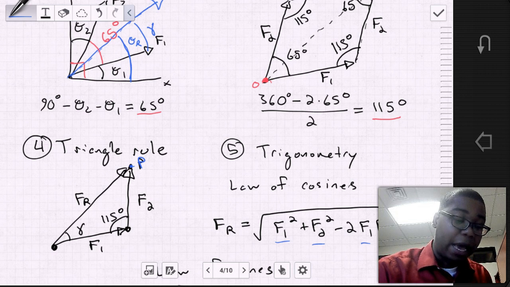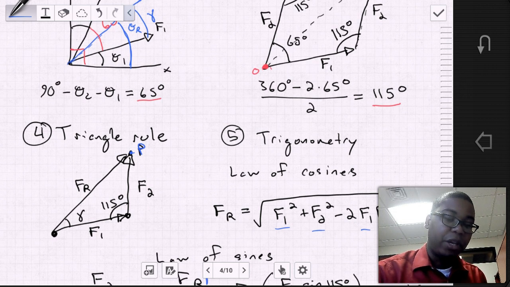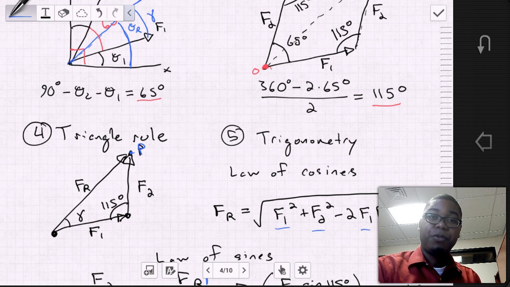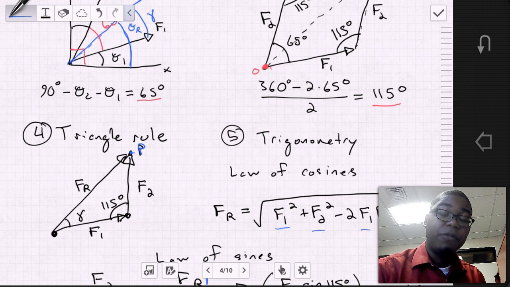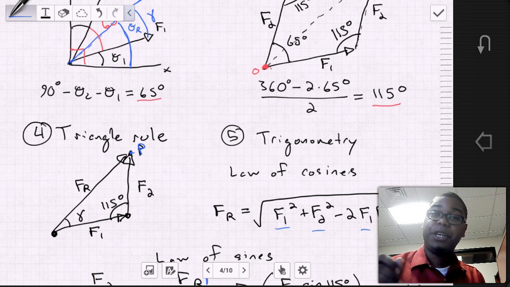So now that we've done that, we have a certain amount of information about our triangle. We can use trigonometry. We can apply the law of cosines and law of sines to help us find the magnitude and the angular information. So, the law of cosines. Remember in the video, we said that side c is equal to the square root of a squared plus b squared minus 2ab cosine of c.